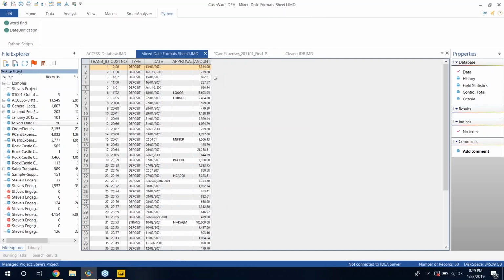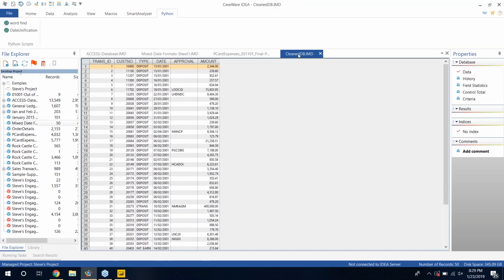And now I'm just going to switch back to my bad data set. So again, here's all that crazy data, and here's my new cleaned database. And I transfer over to that. And you can see there's my dates, all nicely cleaned and all in that standardized format that I was looking for. So pretty cool. All right, so let me show you the next model.